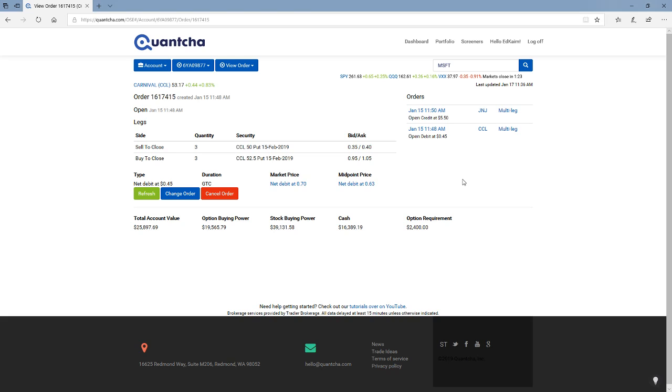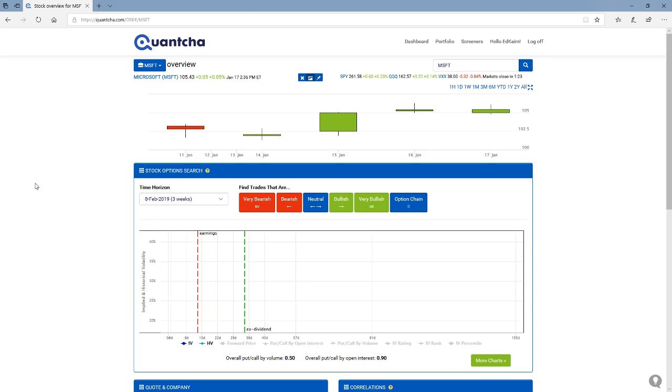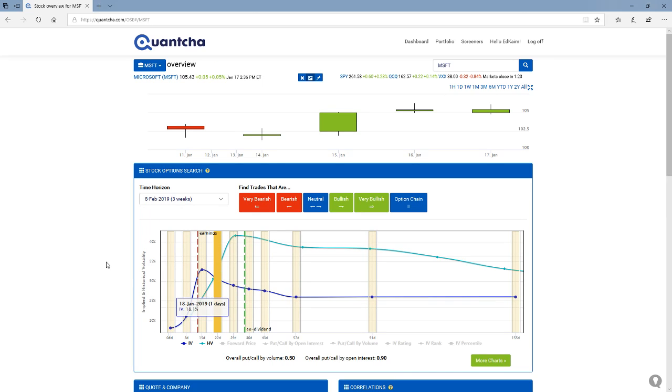So that's that. Now, we're not going to place new trades today, but we are going to watch a couple of trades. And before we start watching trades, I want to talk a little bit about some of the financial theory around option stuff. I'm going to try to make this more applicable to the newer option investors that I know have been watching what we're doing here. We'll just take Microsoft here. Let me switch over to the Microsoft main view, and I want to talk about the impact of dividends on option pricing.